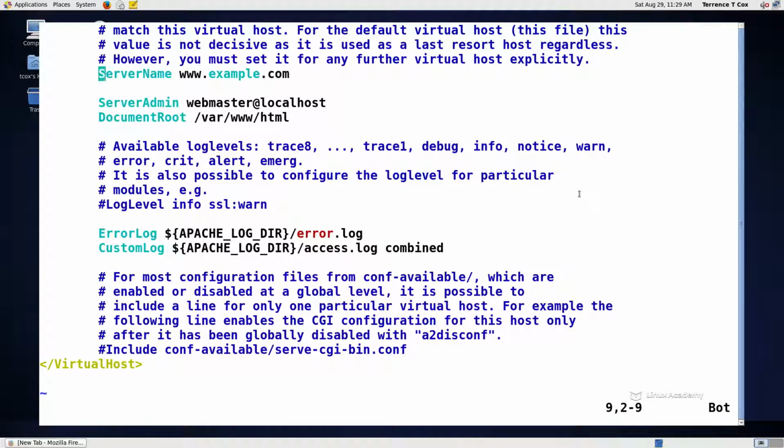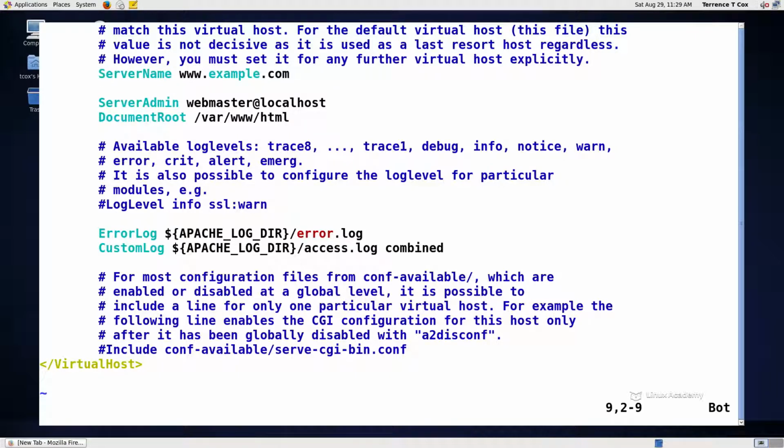And now from a server perspective, there's a couple of things to keep in mind. The server name is intended to be the actual domain, the full domain that you're going to be answering for, which in our case is tcox5.mylabserver.com. A lot of times, though, your server name will be your base domain.